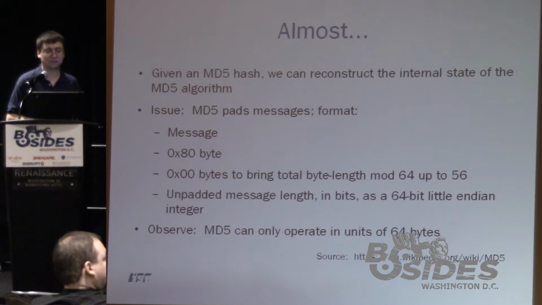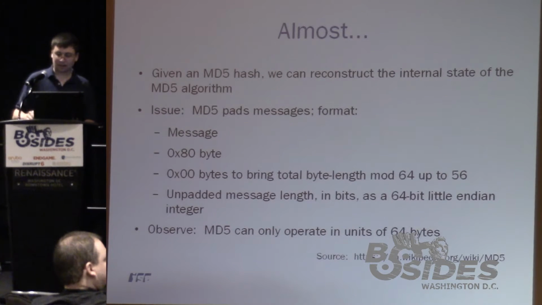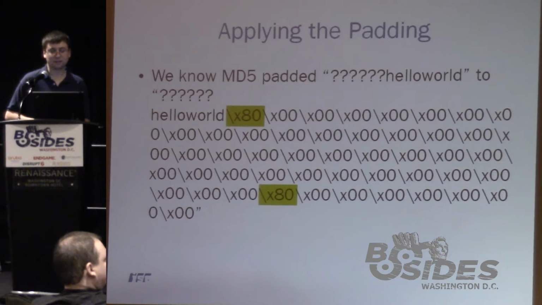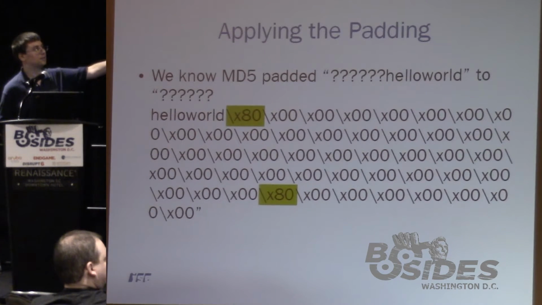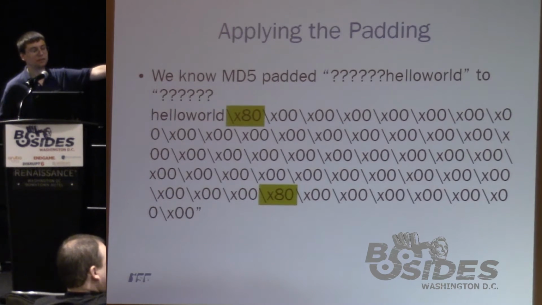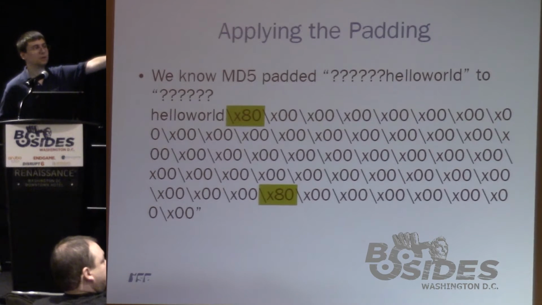Notice, though, that the consequence is this is because MD5 only operates on a certain block size of 64 bytes. Knowing this, going back to our problem, we don't know the secret, but we know it's 6 bytes long. And if you do this value on hello world, you end up with knowing that internal state contained this as the hash was generated. The first 0x80 is that 1 bit. The second 0x80 is the length of the string hello world in bits.